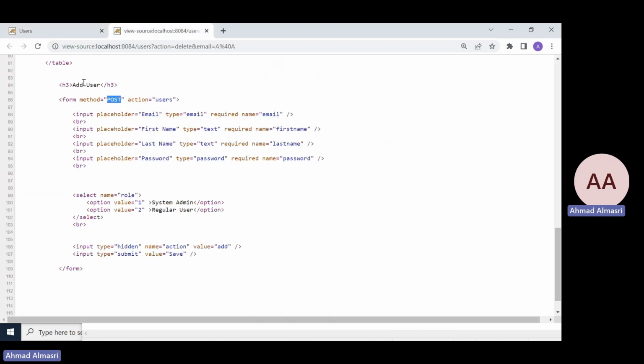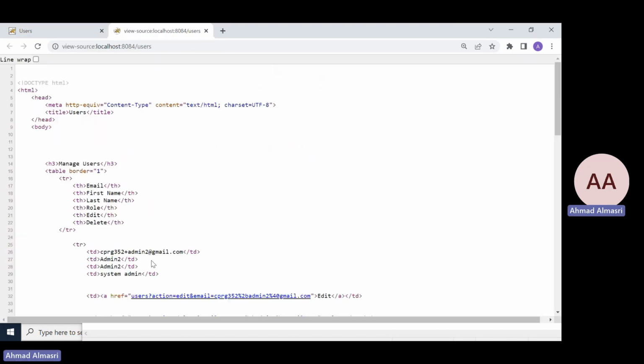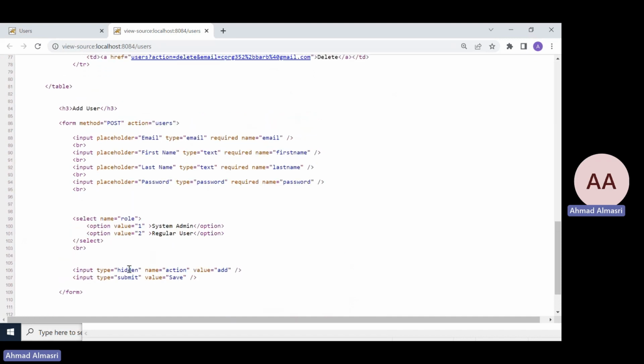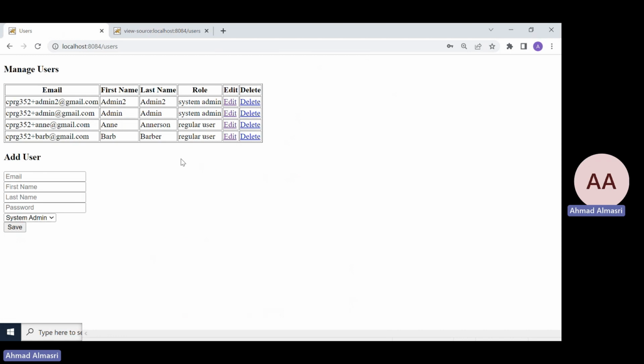As I said, this is the post method for add a user. It's very simple. Let's see the edit. When I click on edit, what's the change going to be? Now this is the edit part. We have two buttons. We have an email. You feel free how you want to do update and cancel.